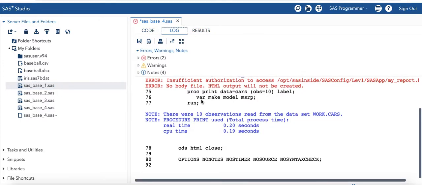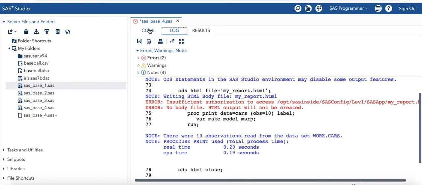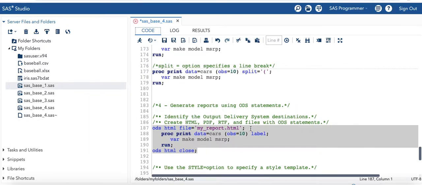Oh, so I can't actually write to my working directory. Forgot that.